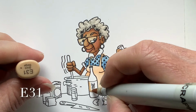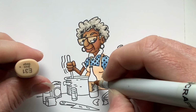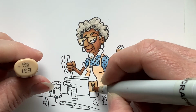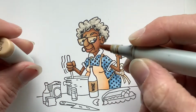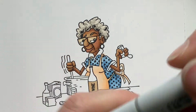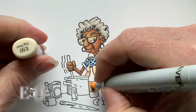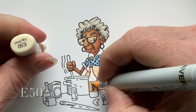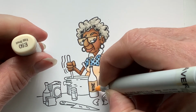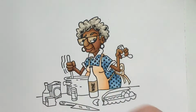The label on the wine is going to get a few colors on it. E31 is first, and then I'm going to lighten down the center of it with the E50. So instead of going back with a colorless blender, I'm going to go back with a really light earth tone. And then at the edges, you're going to see me add some E33 and blend those together.